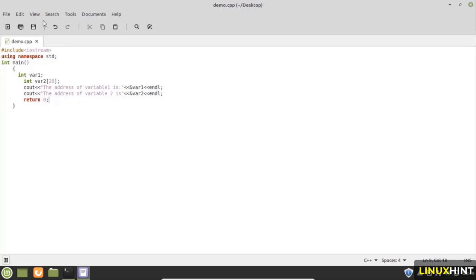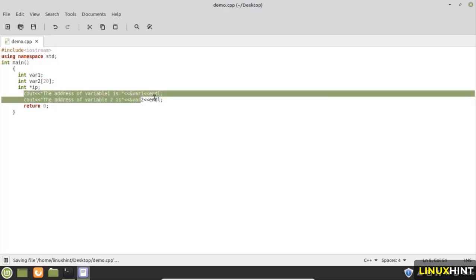Like any variable or constant, you must declare a pointer before you can work with it. So to declare a pointer in C++, you have to mention the type of the pointer here. Then you have to put the asterisk, and then you have to write the name of the pointer, and I have written the name of the pointer ip.